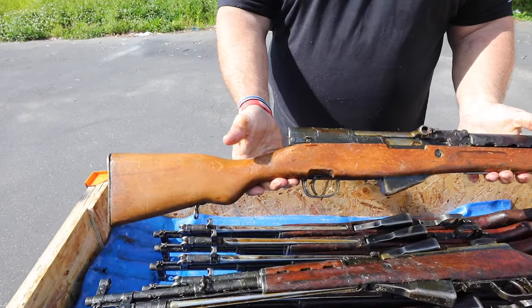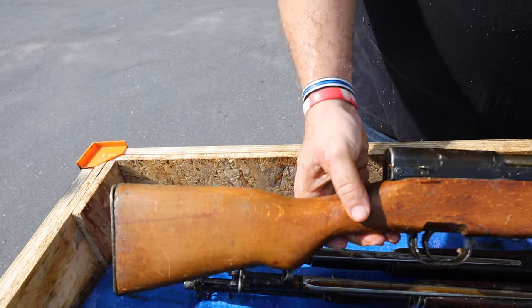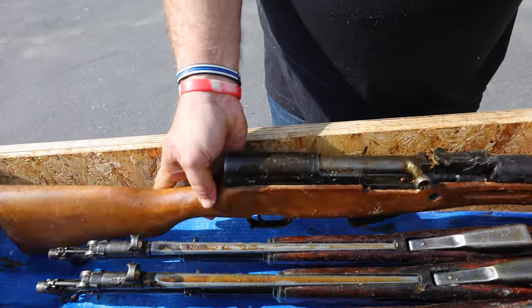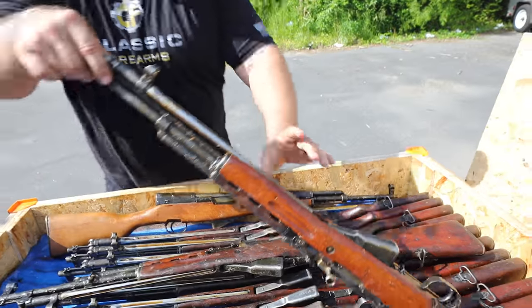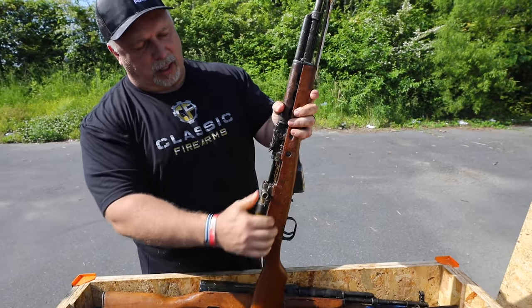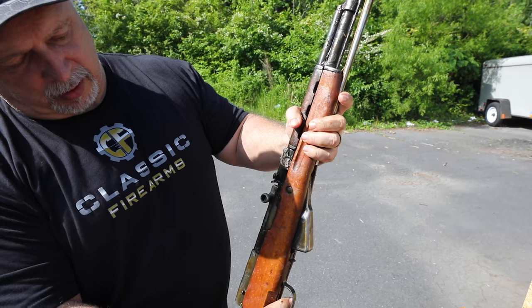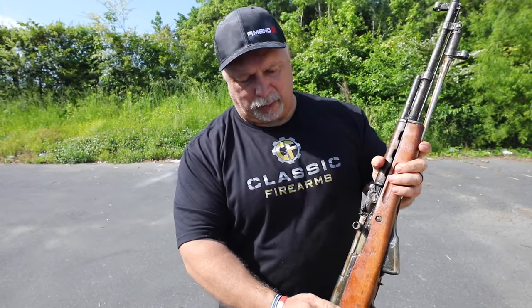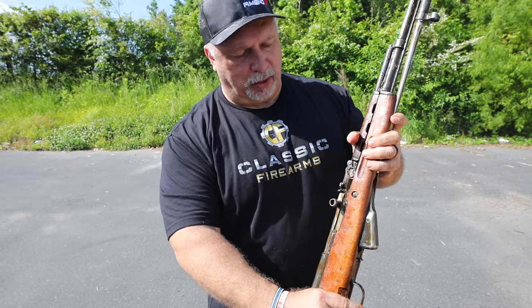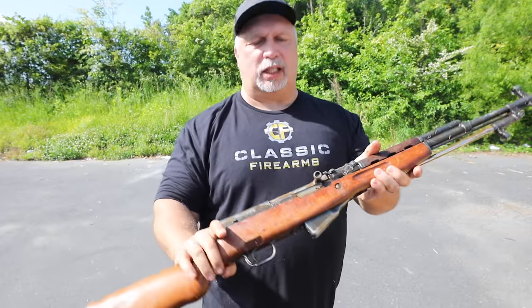Take a look at this one — absolutely beautiful stock, really nice knurling. All of these will have their spiked bayonets, as you can see, and again all are C&R eligible. These are 10-round, semi-automatic, 7.62x39 caliber. Safeties work, and all have been dry function tested. Folks, you will need to clean the cosmoline, but what a nice opportunity.